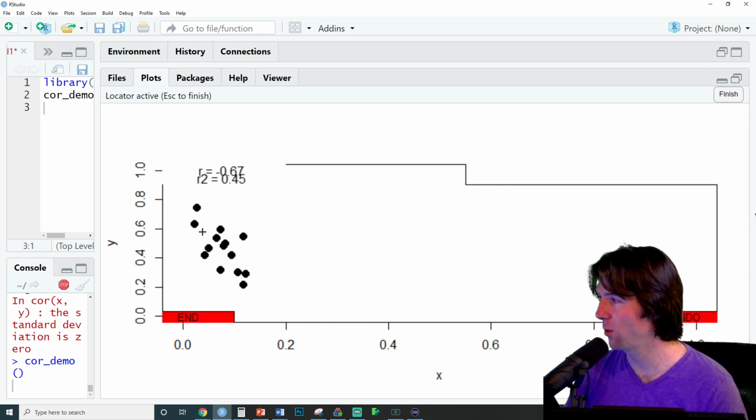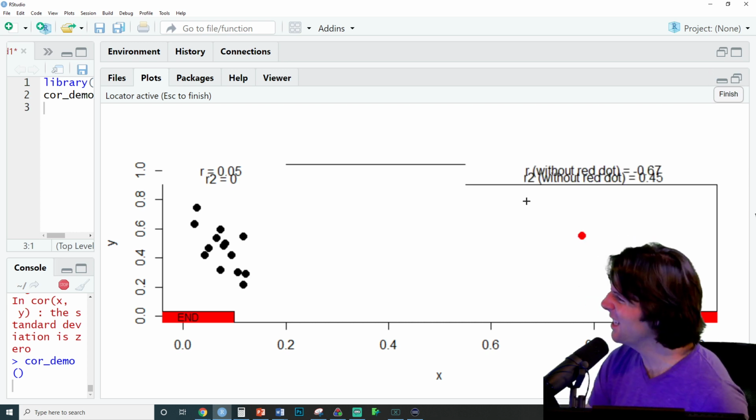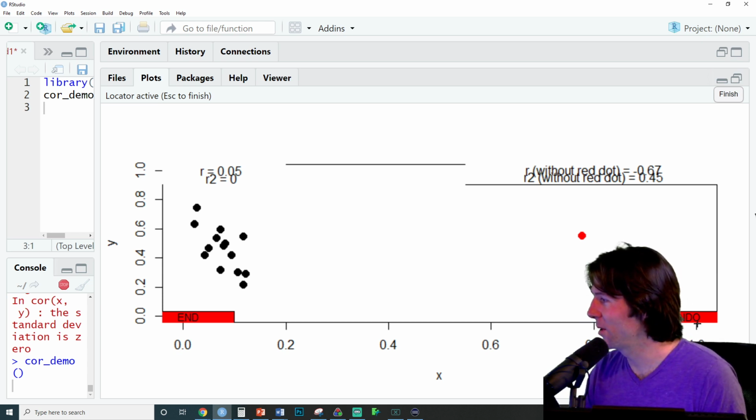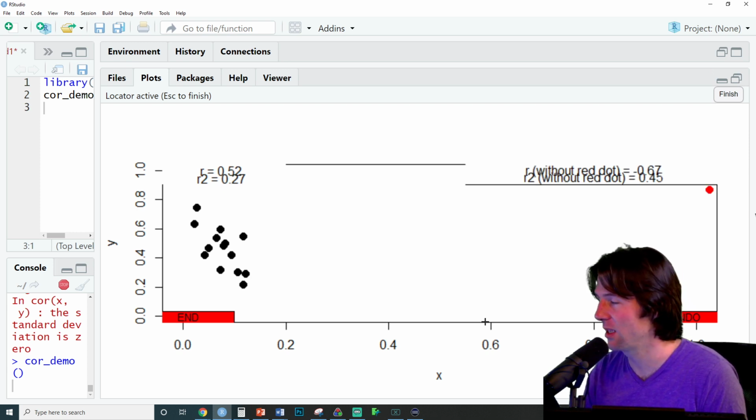So the vertical scatter, once again, how tight it is around the form controls the strength of it. So if I go way over here, what do you think will happen? It's going to be super weak. I should have said it before I did. You'd be like, did he know that? I did. I was planning on it for it to be close to 0. If I were to go way down here, we might actually get a stronger one because it's creating a new form and it's actually strong around it. This will make it positive if I go up here because it's going to make a positive line. That is now positive. So what can outliers do?